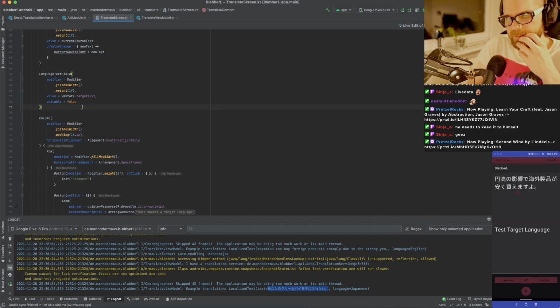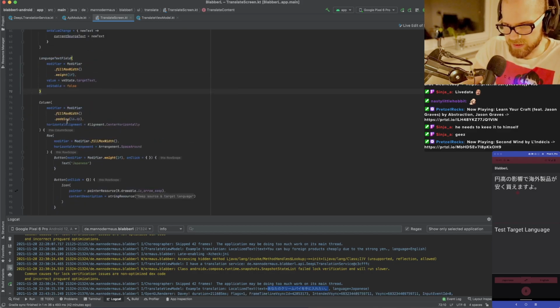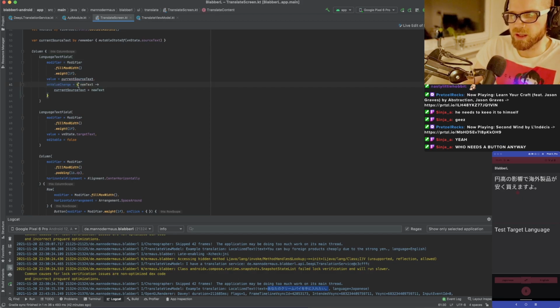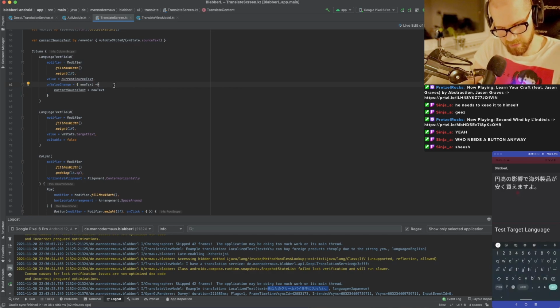Yeah, that's fine. We don't need a button. But now it's interesting. So ideally it would be something like we have on value change. Who needs a button? Yeah, exactly. It's actually a good point because you just type it in and you don't need to confirm it. It's annoying UX if you do.